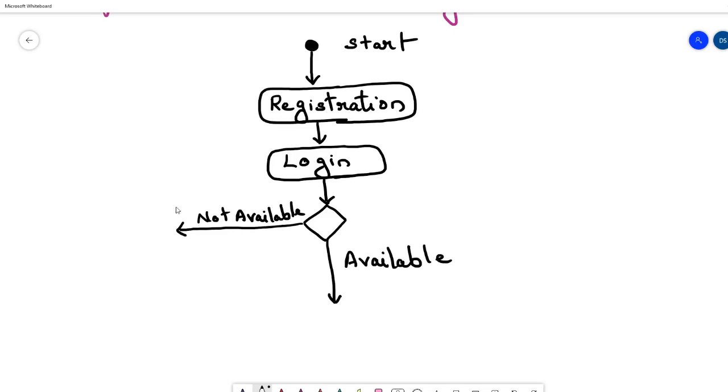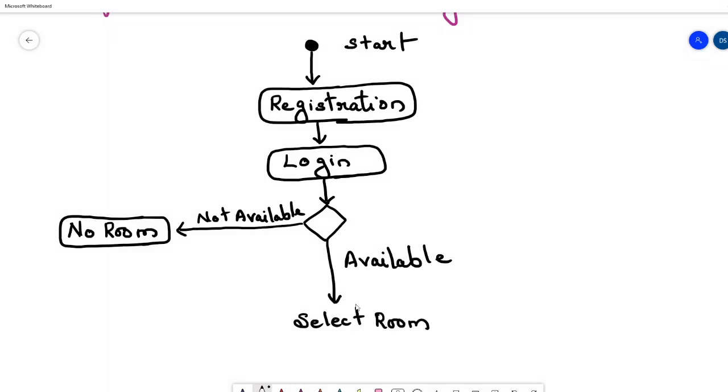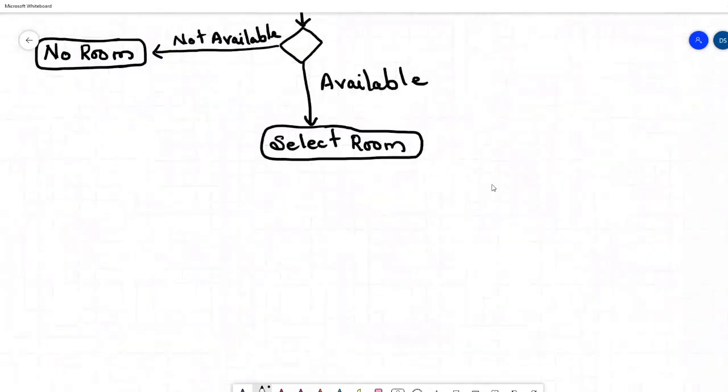So if rooms are not available, we'll get a message on the screen that there are no rooms. Okay, and if it is available, what we'll do is select the rooms. So the activity would be select rooms. Okay, now once the room is selected, it would ask us for payment.